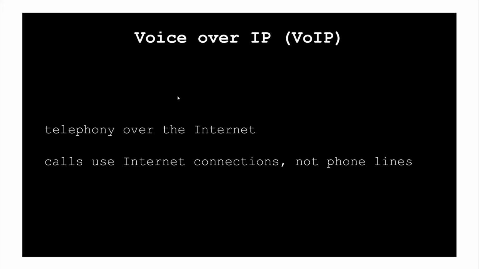So what if I want to make a call to someone using Discord or Messenger or even Zoom? Then you need a voice over IP protocol to make that happen. Now, what is the voice over IP protocol? It's basically the telephony system over the internet, where devices use their internet connections instead of phone lines to make calls to someone.